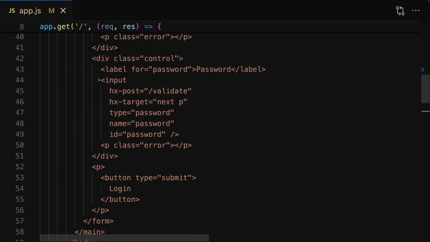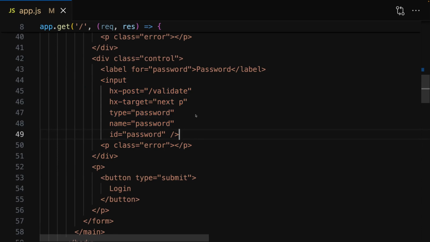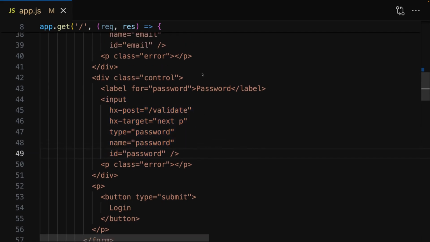Now, of course, the post request for that password is sent whenever that password input changes. So why is there email data attached to that request? Well, because when HTMX sends a post request, it tries to attach any meaningful data it can get. And if that post request is sent because some input changes, and that input is in a form, it turns out that HTMX gathers all the form data of the entire form. And that's of course not what I want here. I want to attach just the data of this input, not the entire form data.